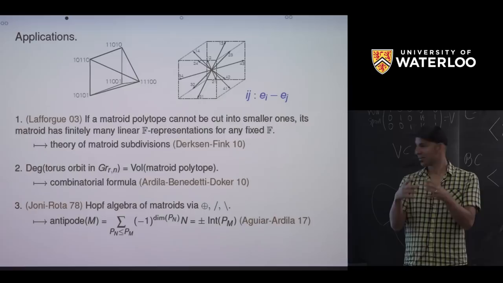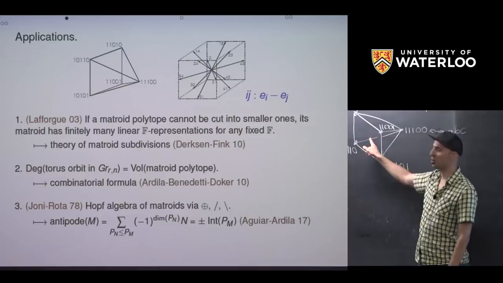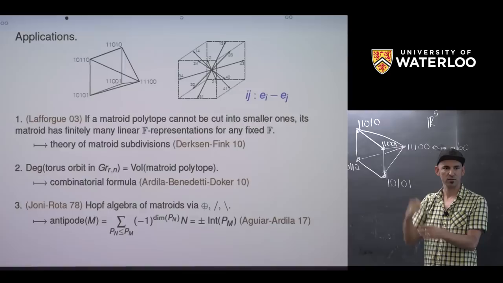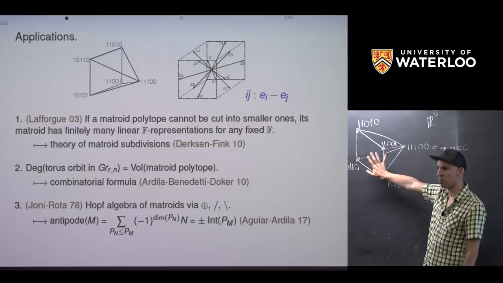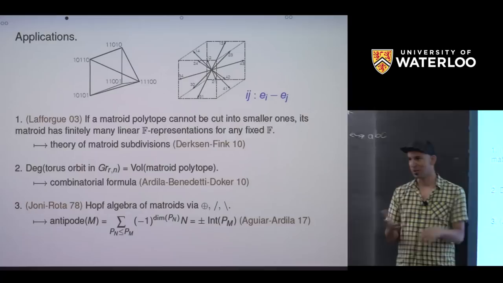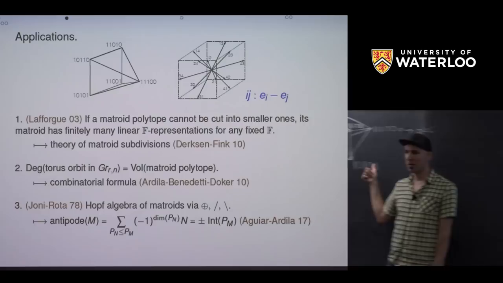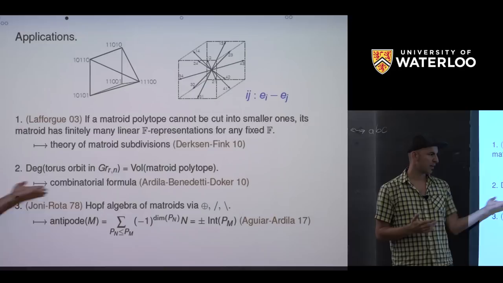basically the polytope minus its facets plus its edges. So it's basically the alternating sum of the faces of the matroid polytope. In other words, the antipode of the matroid is essentially given by the matroid polytope. We find this very surprising because this is a construction that only relies on the most classical matroid operations. It shows that this object is not only geometric, but also algebraic. It really arises completely naturally in this setting. I think the reason people hadn't found this formula is that they weren't thinking about the polytope. Once you think about the polytope, this is not so hard to prove.